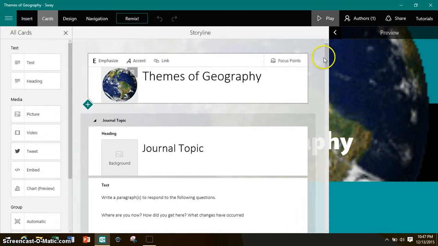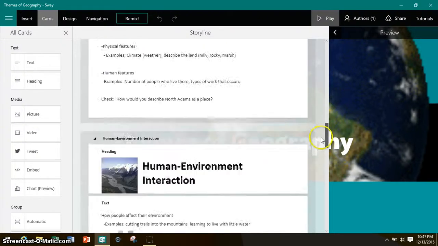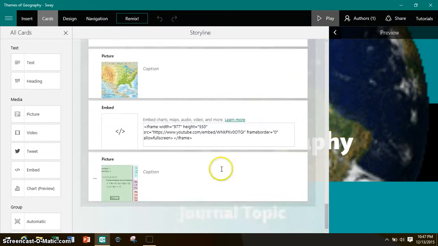But what I'm going to do is drag this down to the bottom just to show you some of the cards that I've created and how they all look. And I'm going to develop a couple of them for you so you can see how this goes. Down here I actually tried this as a test, but I embedded a video that would be played at the same time as, or shown right next to, a picture or a caption. All I had to do to complete this was drag the embedded code over from this side, bring it over, and then find whatever embedded code I want to use. In this case I used YouTube, and everything was good to go.